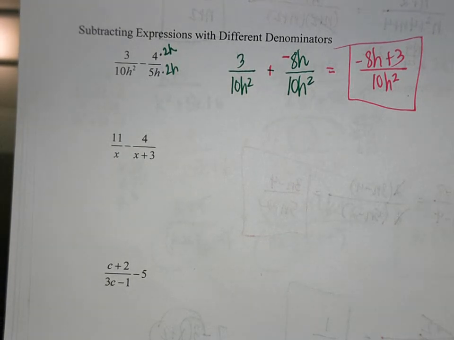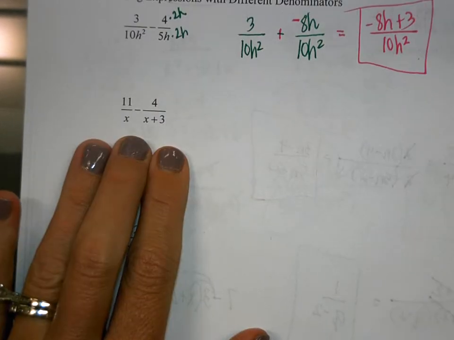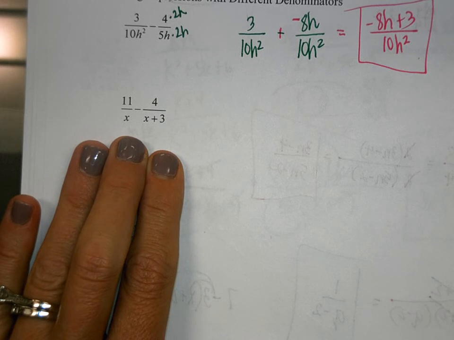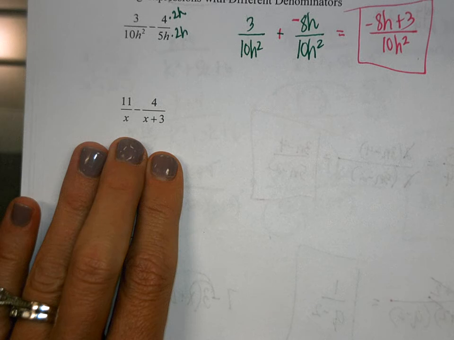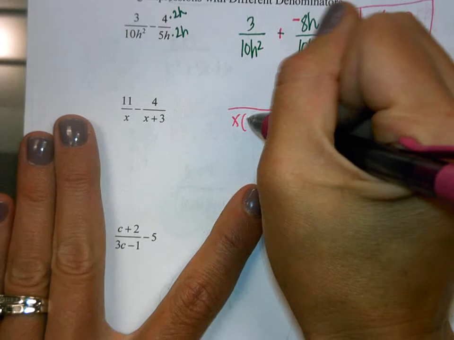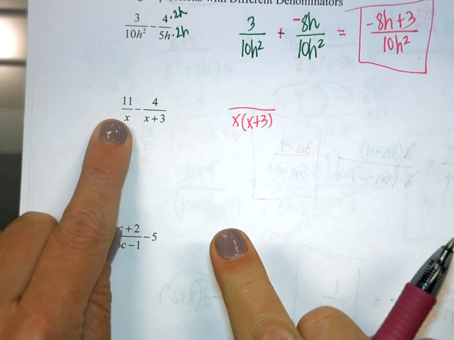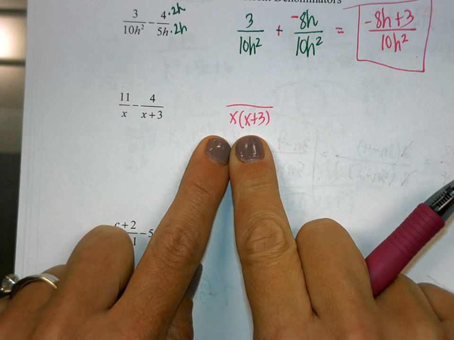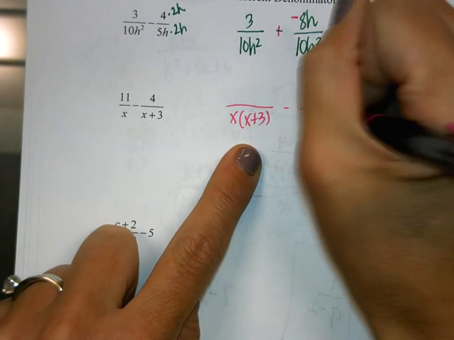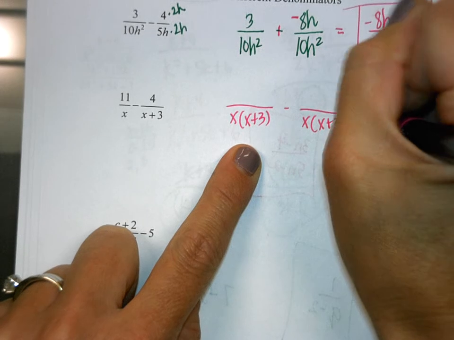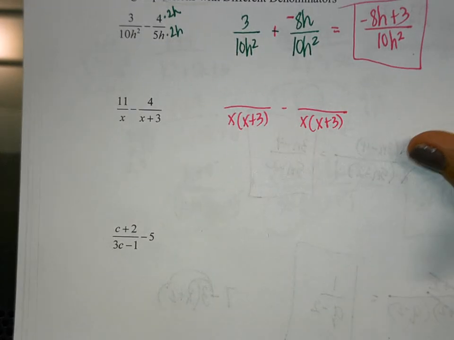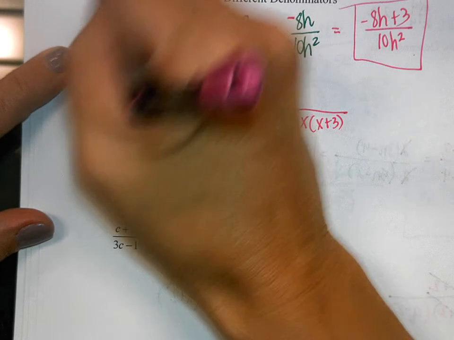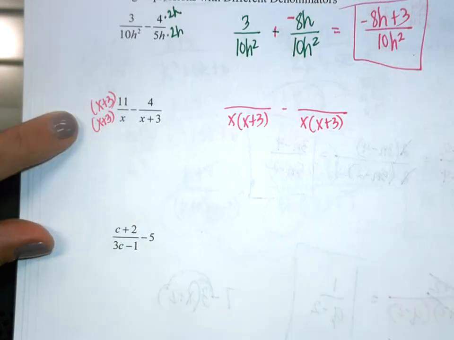Okay, what is going to be my common denominator on this one? Anybody know? Very good. It's going to be x and x plus 3, because x is a monomial and x plus 3 is a binomial. And so we have to use both of them in order to make our common denominator. Okay, and so I'm going to rewrite these with my common denominator, x and x plus 3. So what will I multiply this one by? x plus 3 in order to get it to that common denominator. And so what will I do with the top?